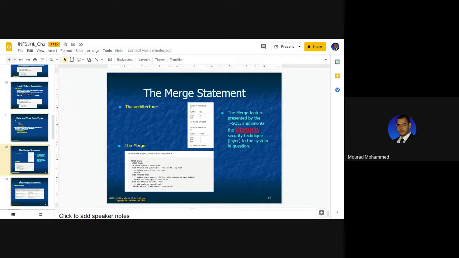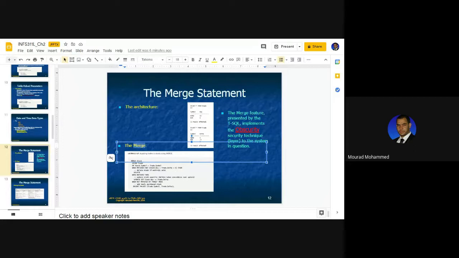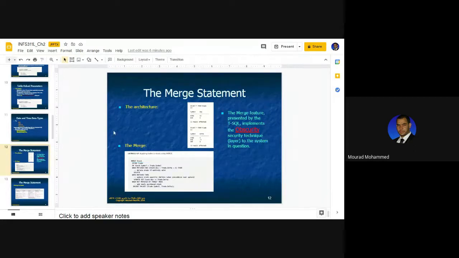We added the value here to the stock. We deducted the quantity we sold, so we have to deduct the quantity from the stock. It's a common sense understanding of this story. How to implement it? We are going to use the merge statement here, which is actually a T-SQL enhancement.